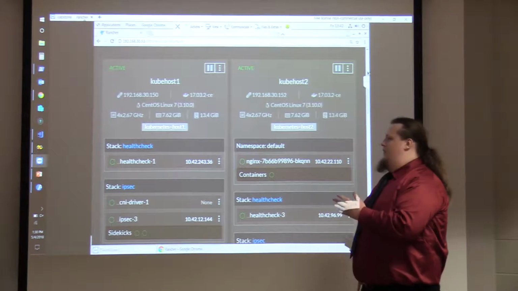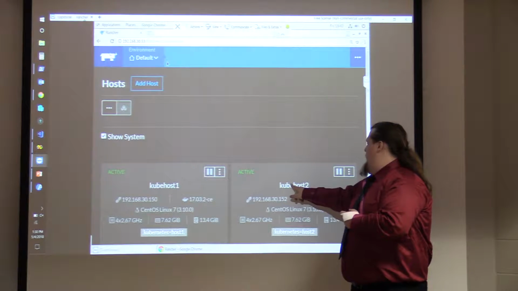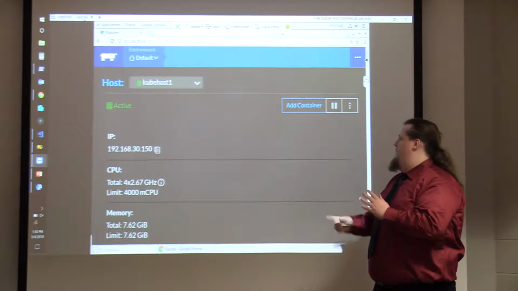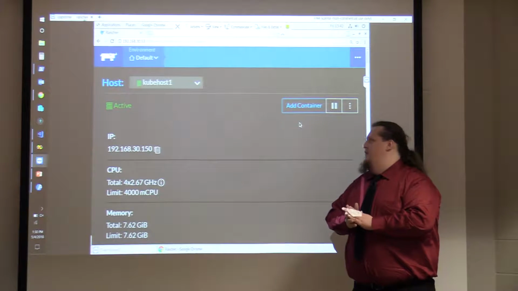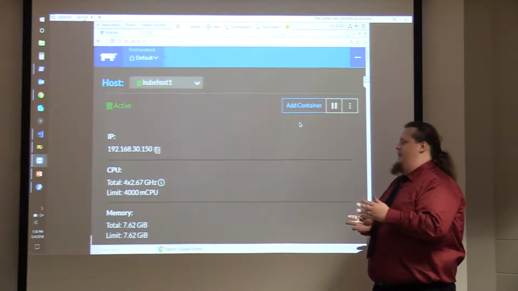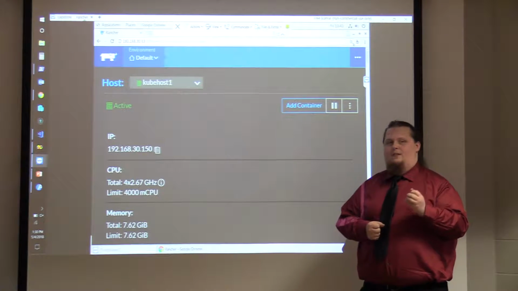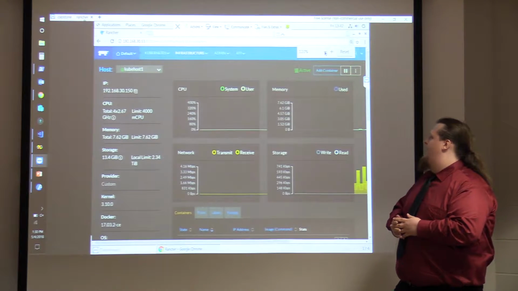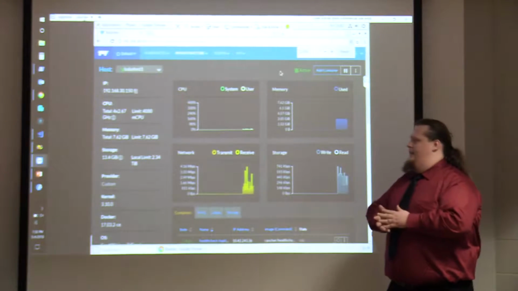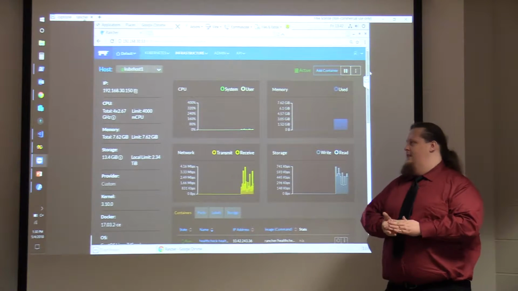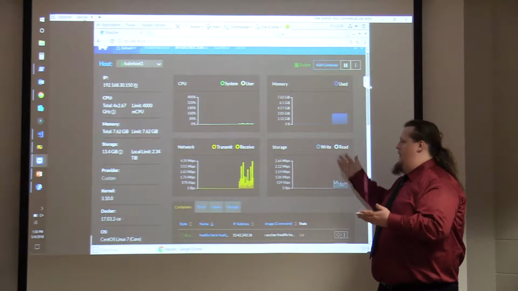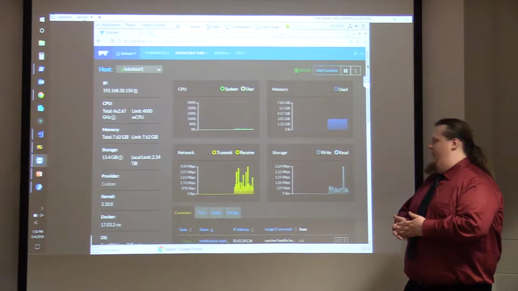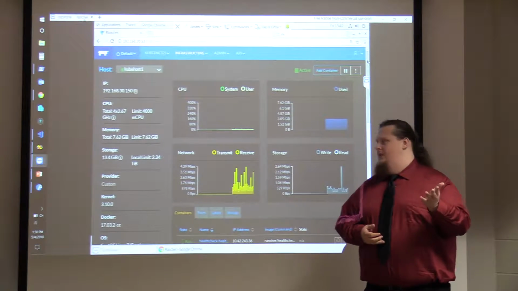And Caleb, if you would please click on one of the names here. Yeah, absolutely. Zoom out a few times. So what we're going to show you is a nice little graphic. It can show you in real time what your resource usage is on these separate machines. Here we are. It's a lot like you'd find, for instance, in a task manager. You can see what resources are being used. If you see spikes, for instance, you know that there's something wrong here. You might need to check on your server or something like that.